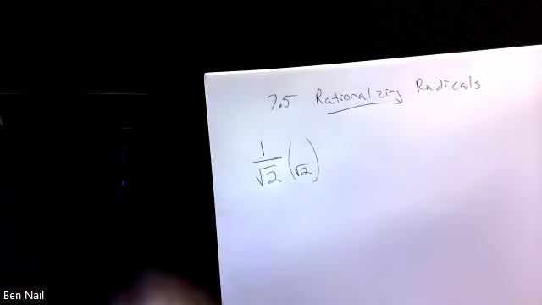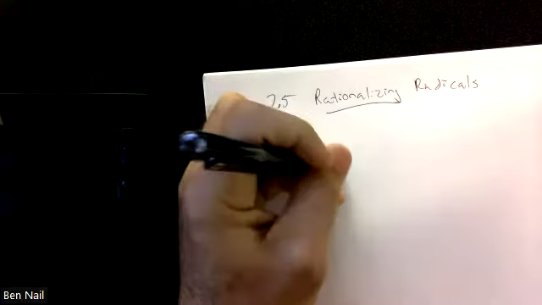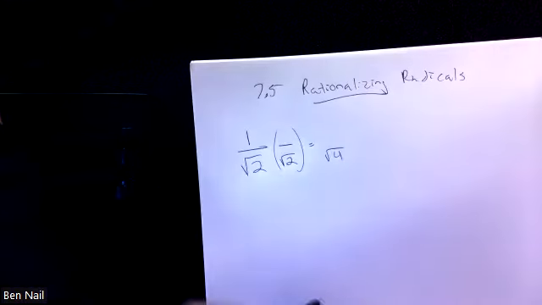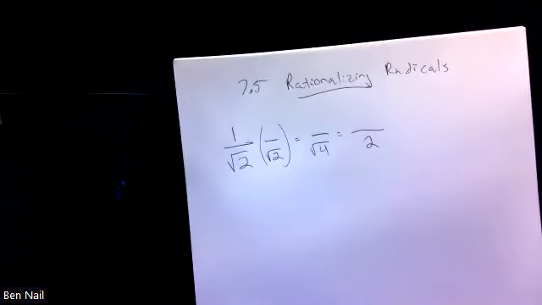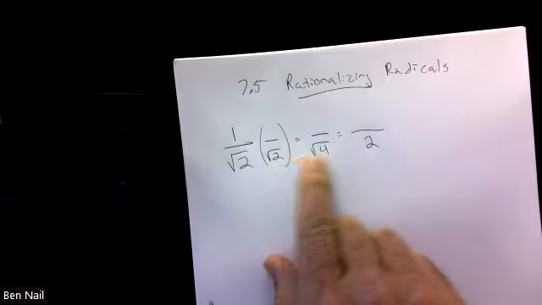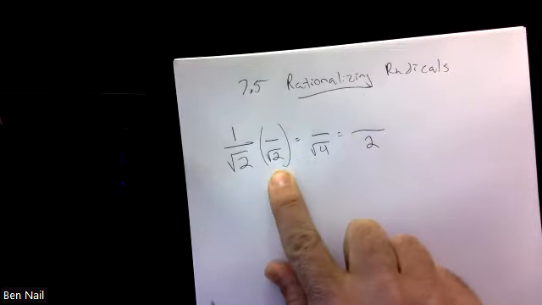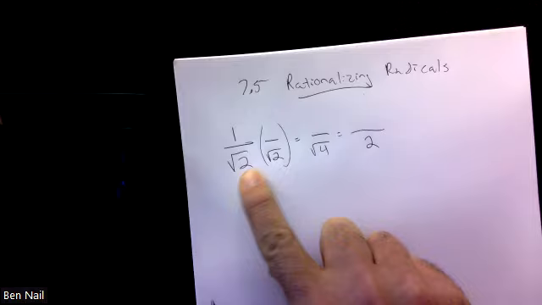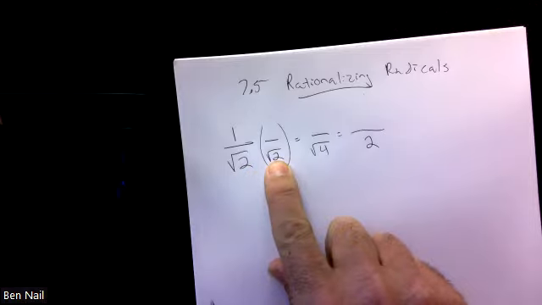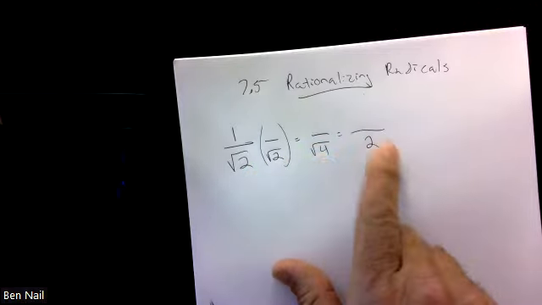So to clear a radical, if you take a square root times itself, okay, square root of 2 times square root of 2 is the square root of 4. And of course, we know that the square root of 4 is 2. So if you take a square root times itself, it becomes itself with no radical anymore. Okay, so that's a way we can clear radicals. Again, root of 2 times root of 2 is the root of 4. Obviously, root of 4 is 2.